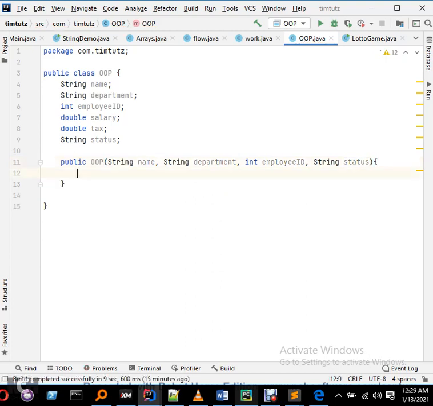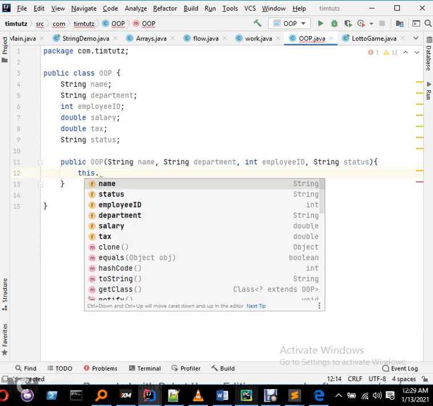Now, when you create a constructor, you also need to add the this keyword, which helps to particularize the attributes for the invoked object.